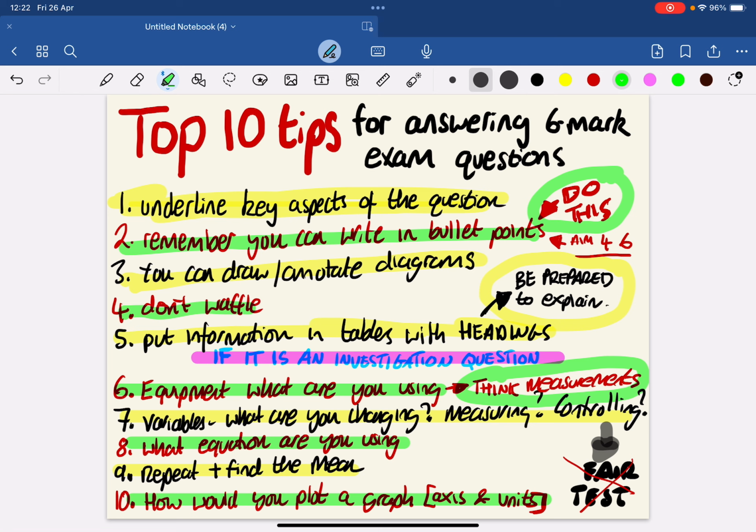If you follow this, you'll be able to get the higher level of demand, so a level 3 answer in a 6 mark question. But to do it properly, have plenty of practice at these. There's plenty on websites like Science and Maths Tutor. I'm sure your teachers would have given you some. There's plenty available for you. Have a go and look at the mark schemes and have a look at those secret examiner reports. Again, they can be downloaded from your exam board websites. They're really, really important. But practice makes perfect. Good luck.